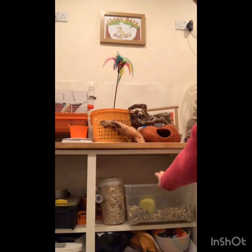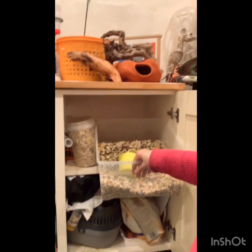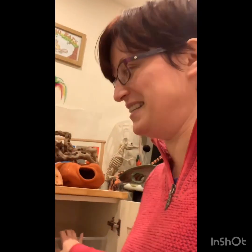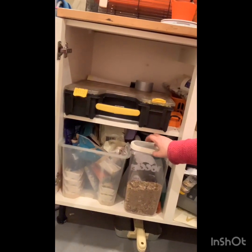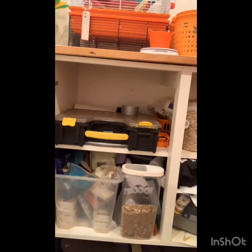So inside the cupboard, this is kind of more of my regular use stuff. So this side we've got their food. You may recognise this as the simple mix that I made not so long ago. We also have in this bit, these are all my hanging stuff and bulldog clips and bottle springs. So these are all the useful bits and bobs that I use to stick my cage together. We have a box full of different kinds of wet food and some soakable kitten friendly mixes there. So that's all used as occasional meals for the rats.